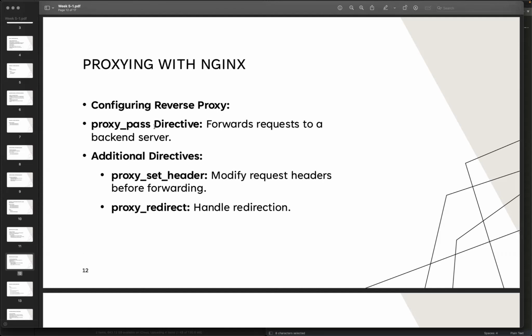And when we do the configuration for the proxy, we use proxy_pass. It's the directive for forwarding the request to the backend server. If we have additional directives, we have proxy_set_header, which modifies the request header before forwarding, or proxy_redirect, which handles the redirection.